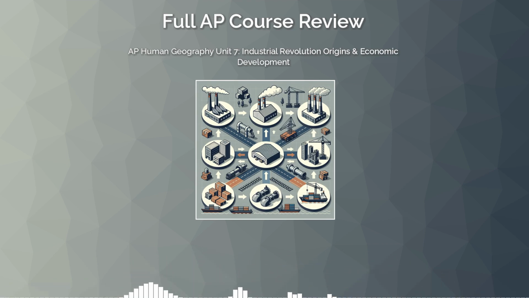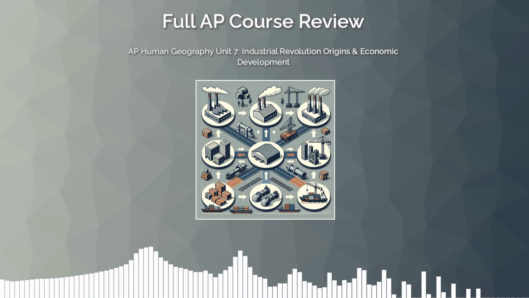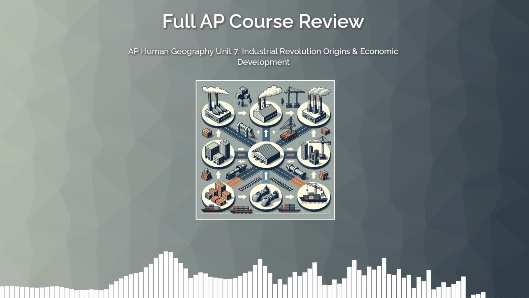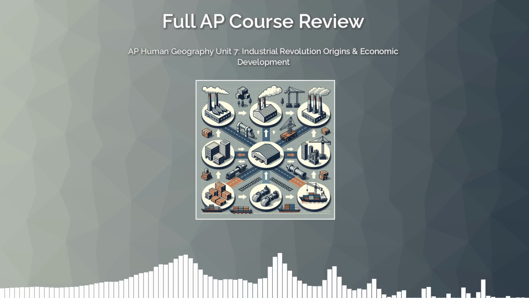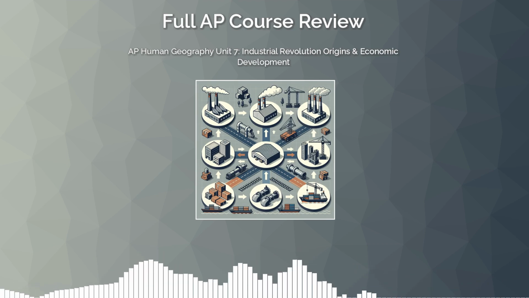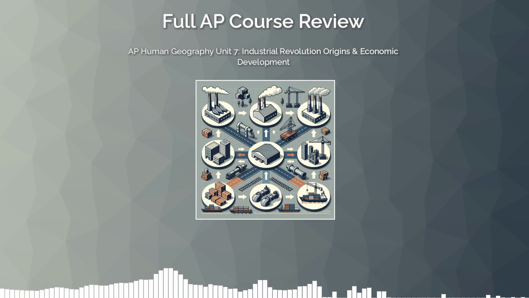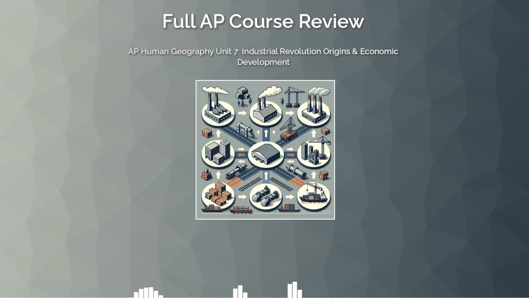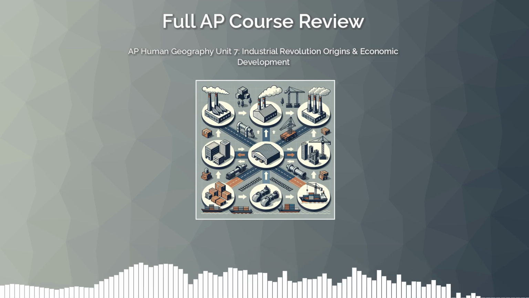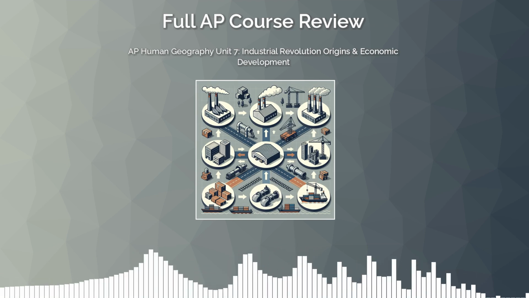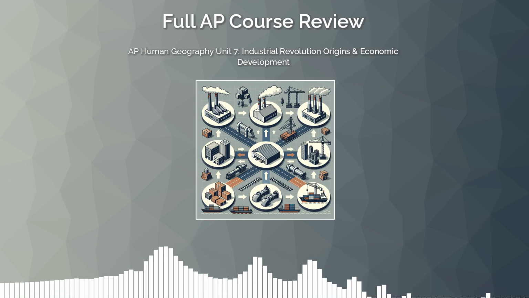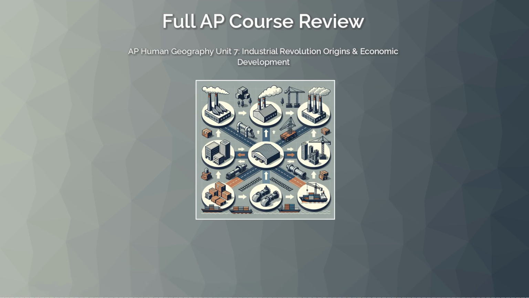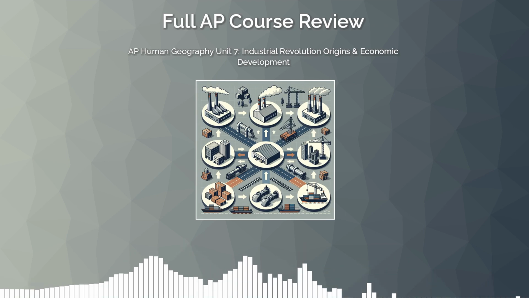Connections across the course. Rostow doesn't live in isolation on the exam. You'll need to connect it to other models and frameworks from across the course. In Unit 7, it pairs directly with Wallerstein's world systems theory, which offers a competing explanation of why some countries are wealthy, core nations, and others are not, periphery and semi-periphery. Where Rostow says every country can develop, Wallerstein says the system is designed to keep the periphery dependent. That tension is rich FRQ material.